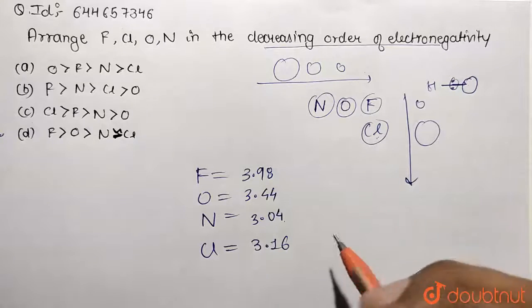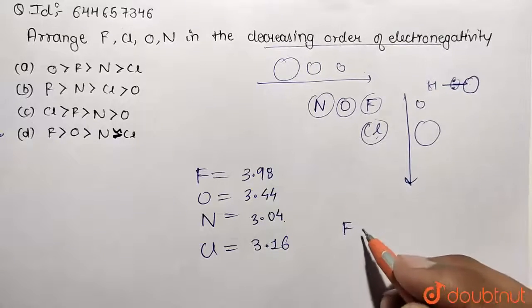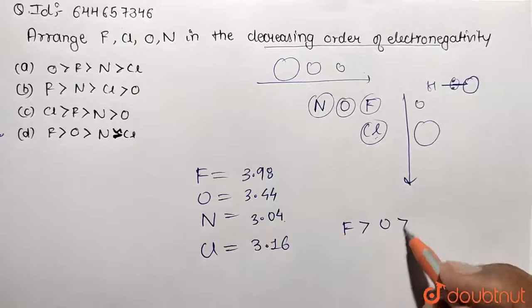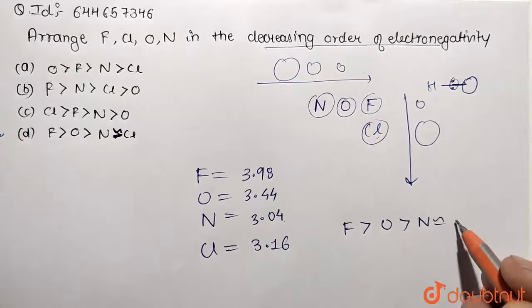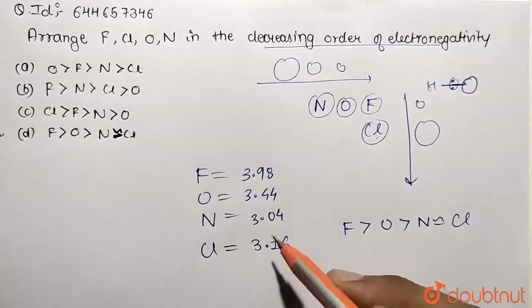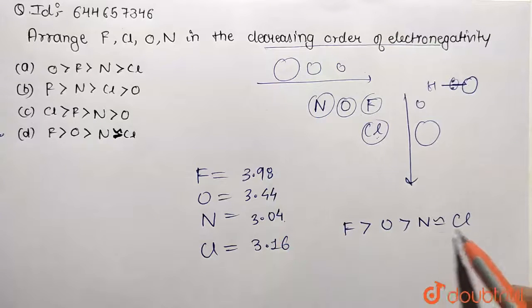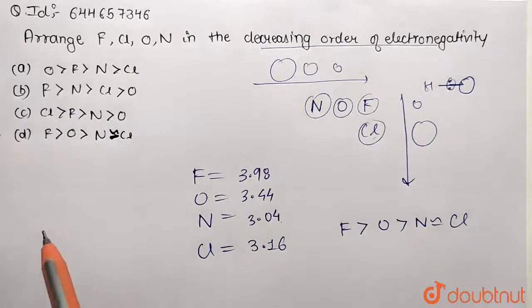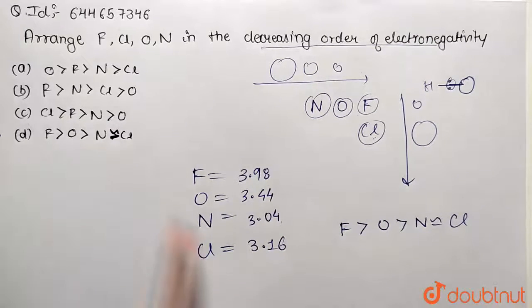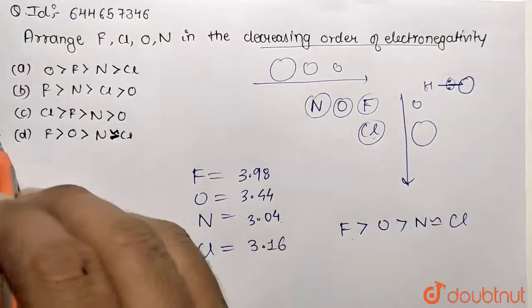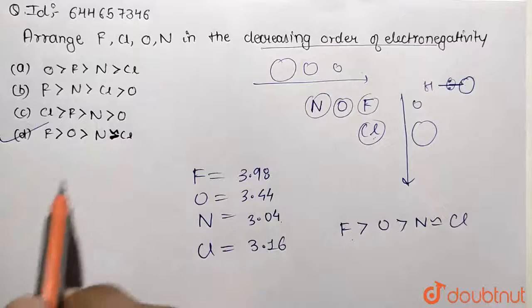What is the correct order that comes out? The highest electronegativity will be fluorine, then we have oxygen, then nitrogen and chlorine are going to be somewhat equal. They are not said to be generally more chlorine or more nitrogen. They are said to be equal in magnitude, but if you go by numerical data, then chlorine will be more. So we need to pick from the given set of options. The correct order comes out to be fluorine, oxygen, nitrogen equivalent to chlorine. So this was the correct solution.